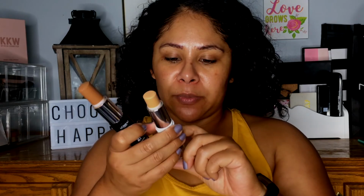So you pay $3 more for a little bit more product, which is 0.07 ounces more. Maybelline is $9.99, and you get a quarter of an ounce. Most foundations, like liquid foundations, come with 1 fluid ounce, so that's gonna last you a little bit longer than, let's say, this. But we don't know, we might just need a tiny little bit, and that's why it just comes compact. It might just be super concentrated, so we might not need that much foundation to begin with. But it's something to just know and something that I'm throwing out there. You get a tiny little bit of product.